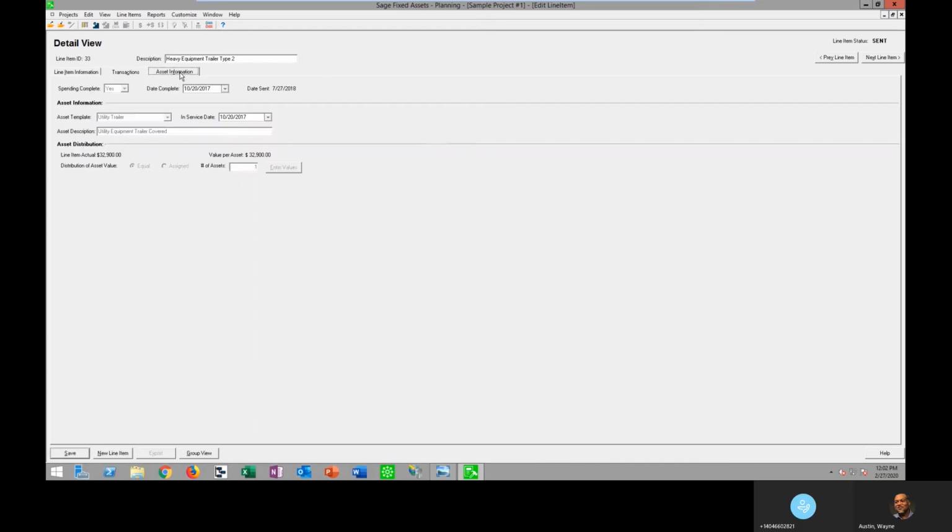So once spending is complete on this particular line item, you can actually tell it that spending is complete, set a completion date, provide a place in service date, and you can even split a single line item into multiple assets of equal or different values.